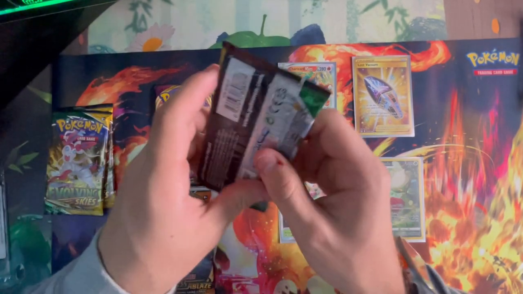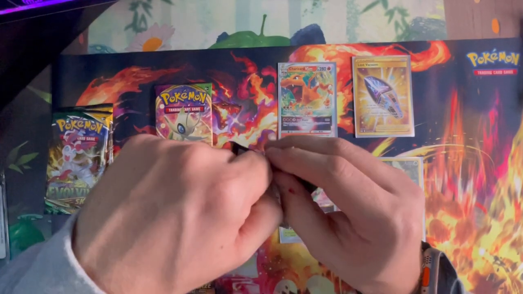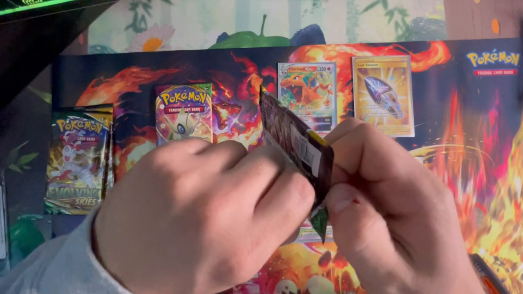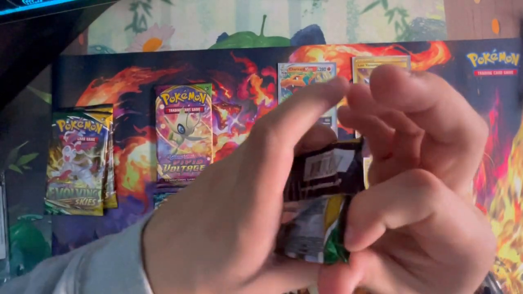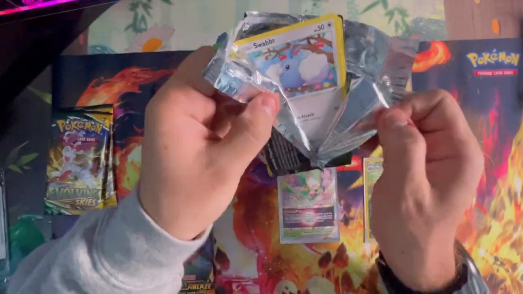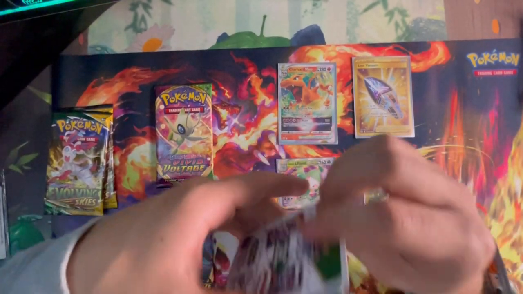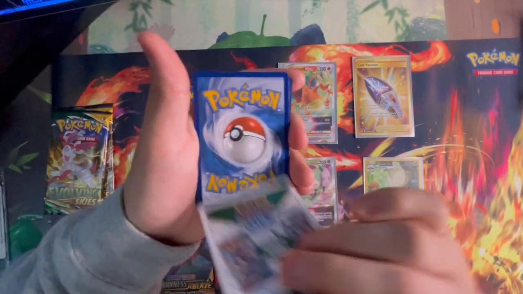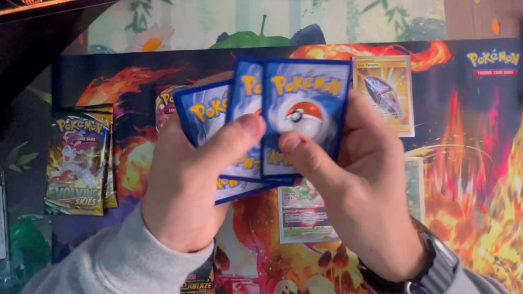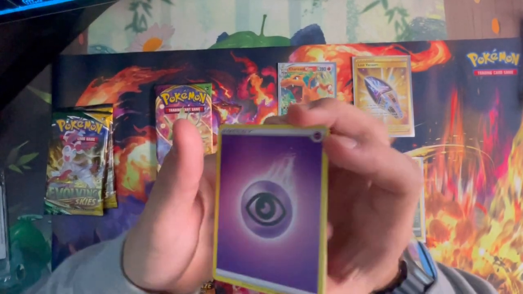All right, Evolving Skies. This is one of my favorites to open. I like Evolving Skies. Lost Origin, I've opened a lot of them. I bought a booster box of Darkness Ablaze and I didn't get anything good. I got a couple of regular V's, but nothing crazy. No Charizards, which I'm hoping for. From the way today's going, hopefully this is a crazy one.